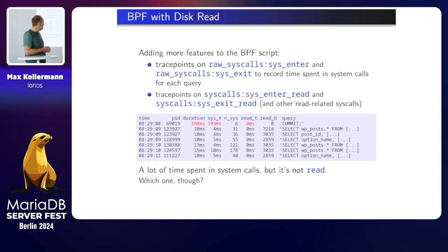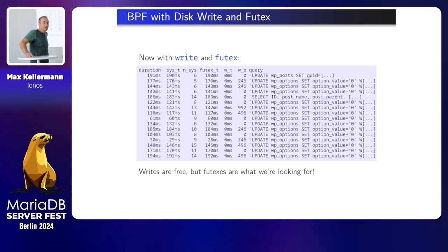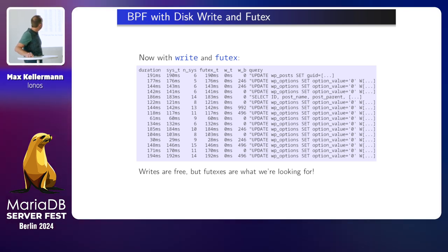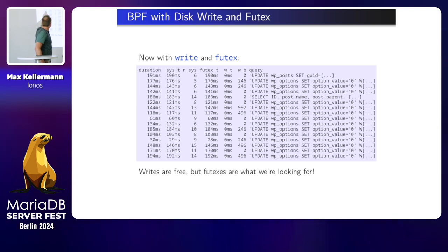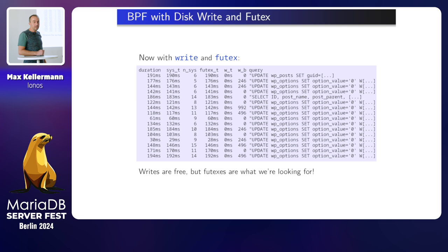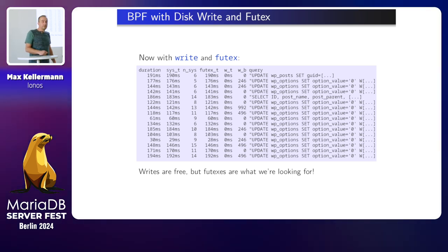But you didn't commit — it's writes and not reads. That's true. I thought, let's look at write, because writing is always more complicated than reading, and if one process writes a lot of things it could really reduce the whole system's speed. And I chose Futex. Futex is the Linux kernel's low-level primitive for implementing user space locks. Surprise — writing is free. Zero milliseconds for all writes, very few writes, 496 bytes for one update. Nothing more. But 191 milliseconds for the whole update — 190 milliseconds in the kernel — and all of those 190 milliseconds were spent waiting for a Futex, for a user space lock. That's the pattern you see in all those queries. Our problem was related to Futexes — some lock inside MariaDB in the process.